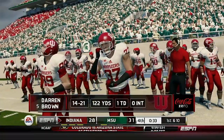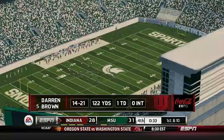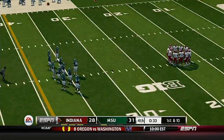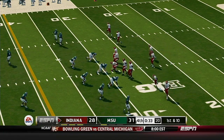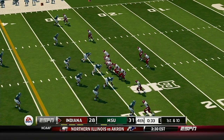Indiana's coaches have got to be confident in the fact that they've got a star player in a tight situation. And there's nothing better than having a quarterback you have confidence in these kind of situations. You know he's going to make the right read. He's going to give his receivers a chance to make a play on the ball. And they're going to have a really good chance of moving the ball down the field to have a shot to win this game.